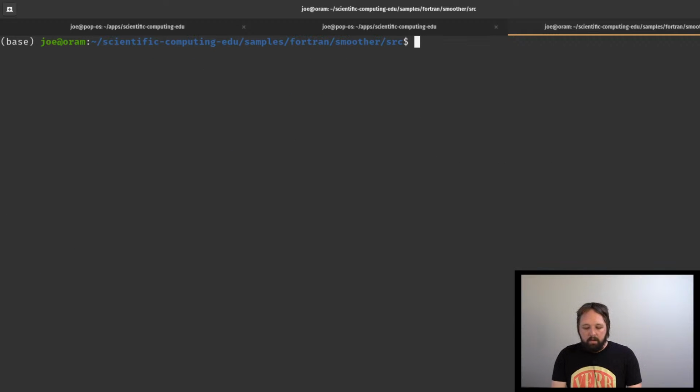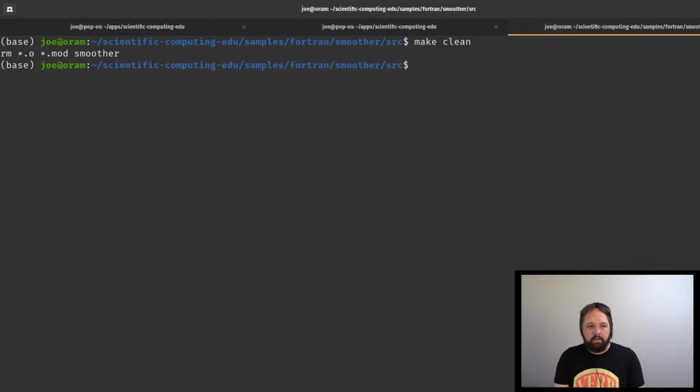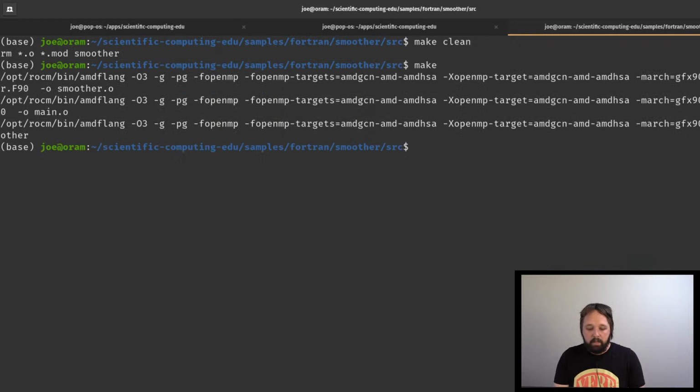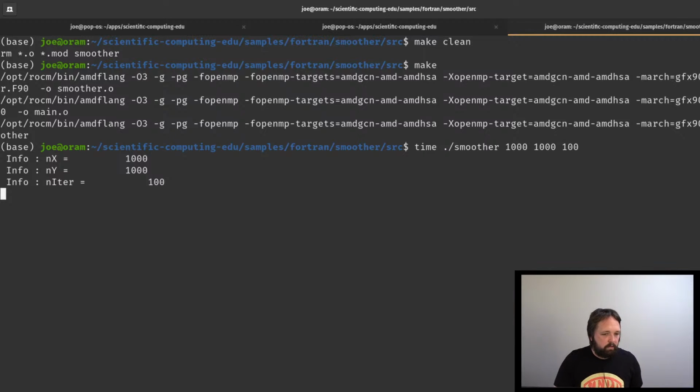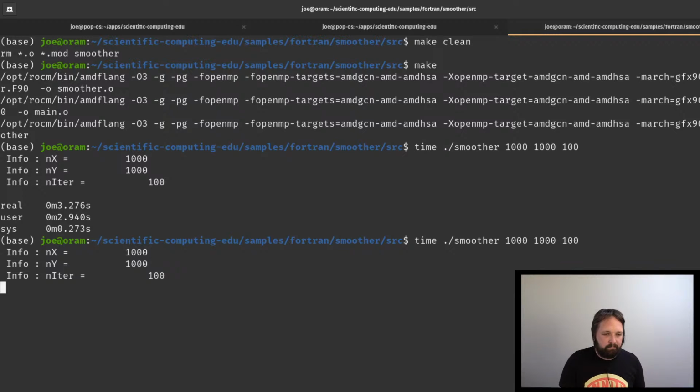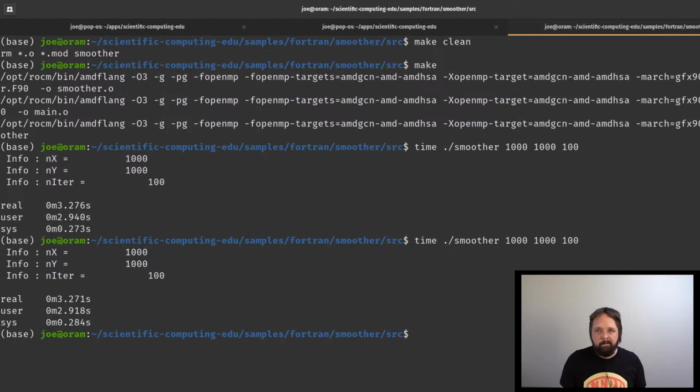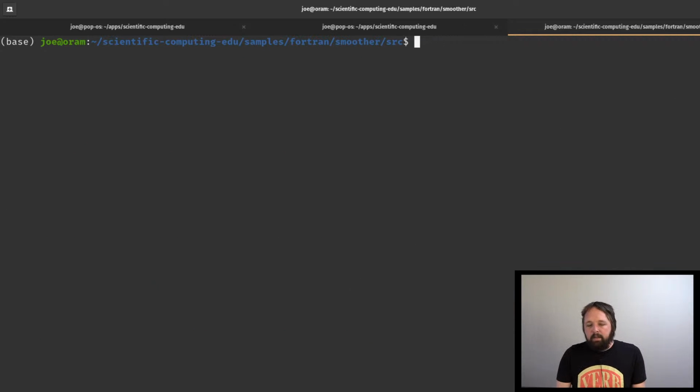Okay, so now that we got that in, I'm gonna go ahead and clean this out and make sure we can still build. And it looks like we can. We'll get another runtime just because, well, we can. Shouldn't change much. I mean, there should be some statistical fluctuation, right? If I run it again, it's gonna dance around that 2.7 to 3.7 range. Not much has changed. Of course, it's not going to do anything yet because we haven't inserted any OpenMP pragmas.